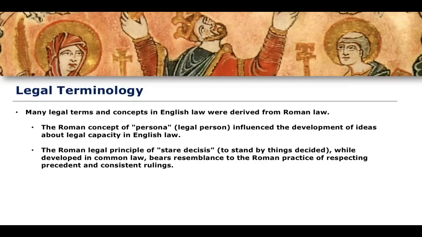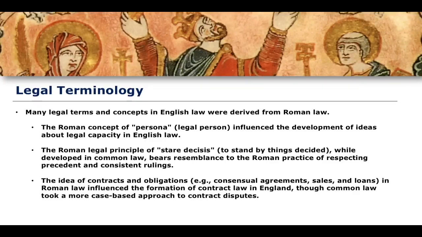While developed in the common law as its own separate principle, it still nevertheless bears a quite significant resemblance to the Roman practice of respecting precedent and constituent rulings. Remember, for those of you who have studied the English legal system and the way in which it operates, one of the things that's important is this idea of stare decisis. And it's something that is exported across a lot of the common law world. Stare decisis is an important part of, for example, the legal system in the United States. And so all of these things derive from the basic principle in Roman law, to stand by things decided.